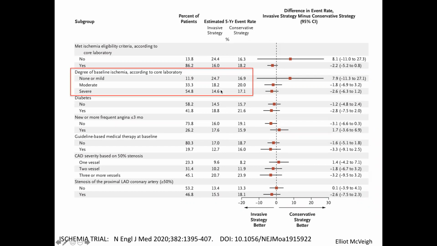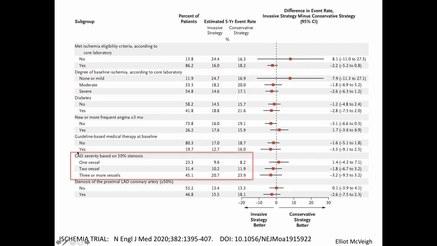It's like, what? Tell me that again. Right? I got severe ischemia, I got a lower event rate by a factor of almost 2. What the heck's going on here? And in my conservative strategy, no difference according to ischemia. These people had really abnormal SPECT scans, and these people had basically normal SPECT scans, event rates. And that makes sense, right?